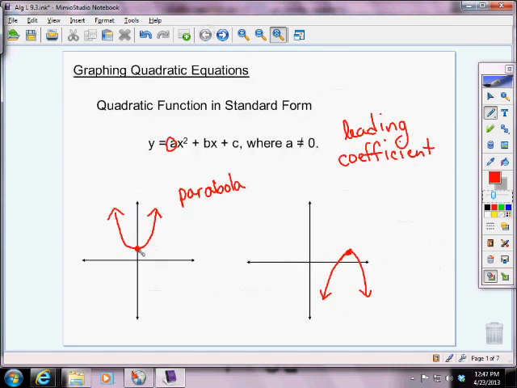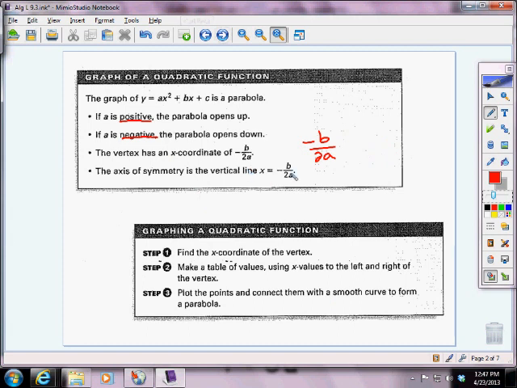Parabolas are symmetric. You can fold them in half. So in this case, our negative b over 2a is 0. So this line here, the y-axis, is x equals 0. That's the line of symmetry. Over here, maybe we said that this line here is 3. Our axis of symmetry would be x equals 3, a vertical line through 3, because we could fold the parabola on itself. Don't stress too much about that.